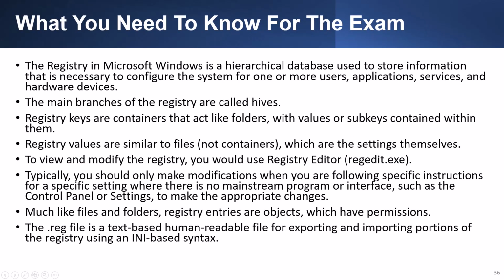In summary, the registry in Microsoft Windows is a hierarchical database used to store information that is necessary to configure the system for one or more users, applications, services, and hardware devices. The main branches of the registry are called hives. Registry keys are containers that act like folders with values or subkeys contained within them. Registry values are similar to files, not containers, which are the settings themselves. To view and modify the registry, you would use the Registry Editor or regedit.exe.